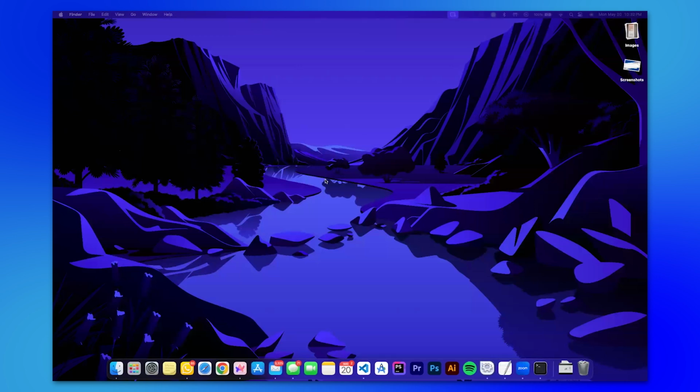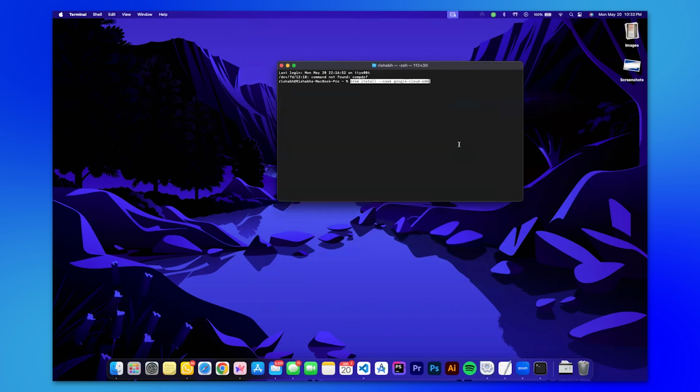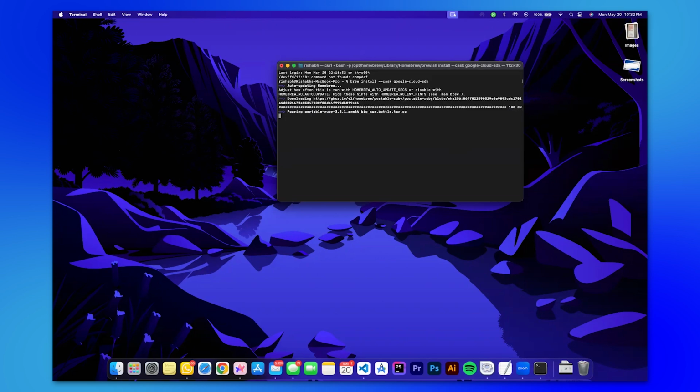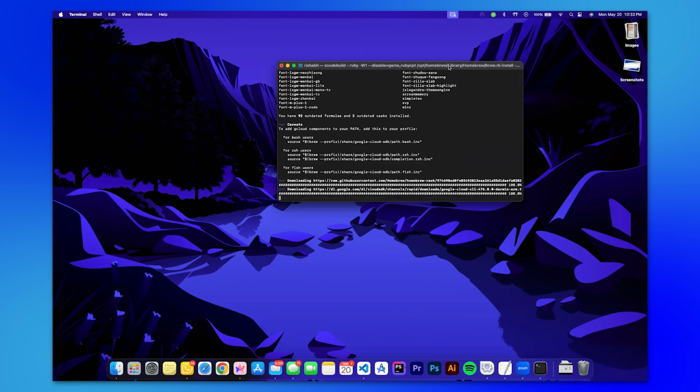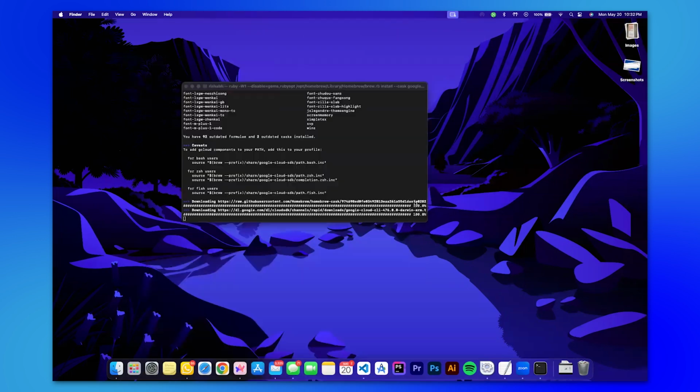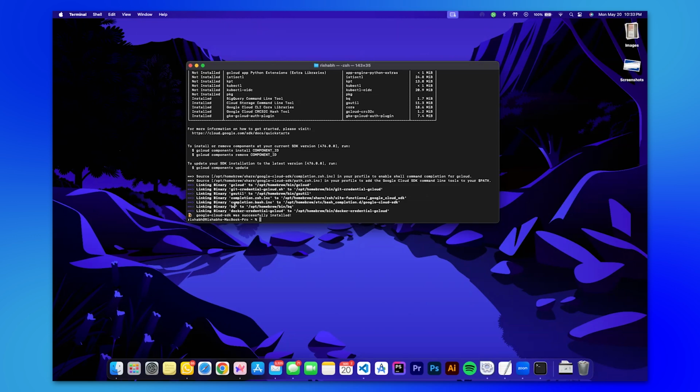I'll just open the terminal and I have this command: brew install --cask google-cloud-sdk. This will install the gcloud CLI on my local machine, and I can further create the Kubernetes cluster and node configuration from my local machine only. I don't have to use the cloud console anymore to make changes to my cluster or even change any configuration of my Kubernetes engine. So we're gonna wait for a few seconds. So now, as you can see, the Google Cloud SDK is installed on my system.